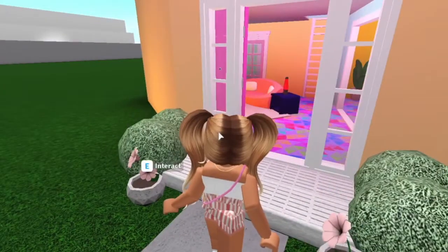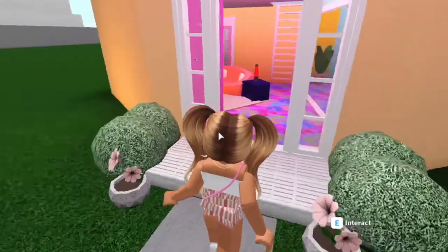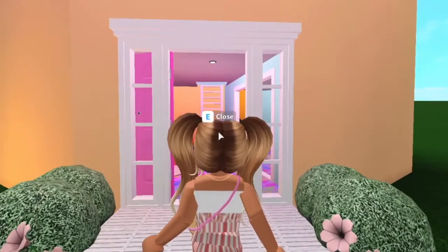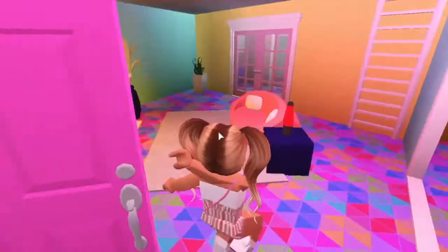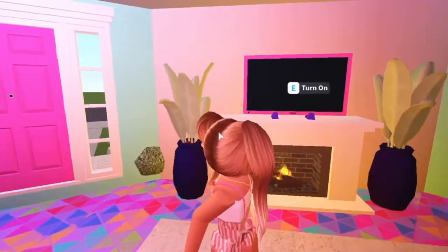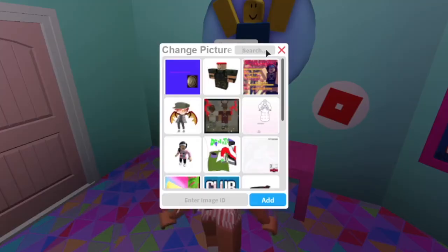I've never done anything like this before. We have some pastel pink flowers on the outside along with some bushes. Wasn't really sure what to do on the outside, but I really like how it turned out so far. And then in here, ooh, okay, well, I guess I forgot to put a light in here. I was meaning to put a light up there. In fact, let's go ahead and fill in all these picture frames.